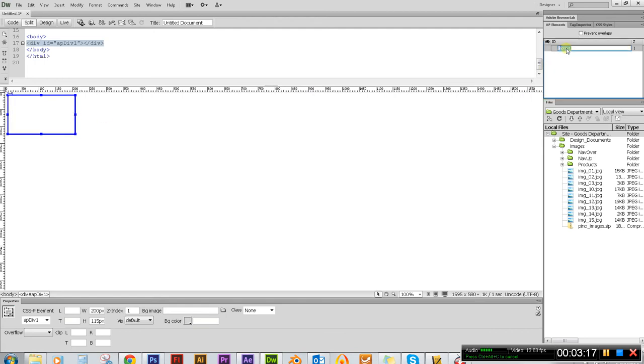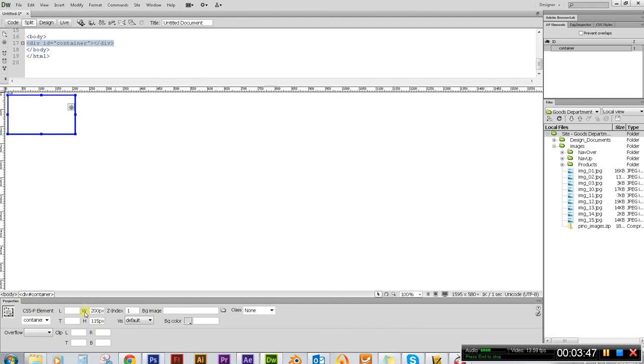The first thing we want to do is rename that, so double click on AP Div 1, and always the first div that you put in there will be your container div. So I'm going to type in here container, and that is our first div there. And if I click on the edge here, this will update my properties panel down below here.